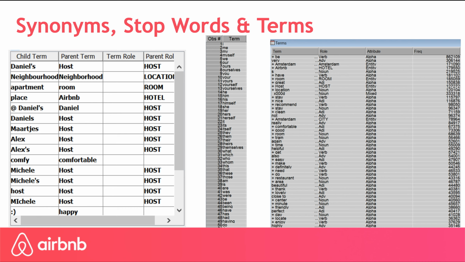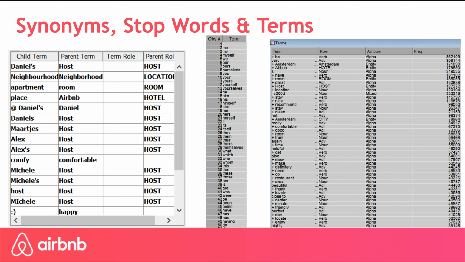So here are some tables of screenshots from SAS that can show what we did in these two nodes. First one is the synonyms. Please note that in this table, we're not only identifying the synonyms of certain words, we're also identifying misspelled words, words with grammar issues, different abbreviations of the words, and also we're even looking at some symbols that are expressing the feelings, such as the smiling face is actually expressing happiness, so we categorize it to its parent term happy.